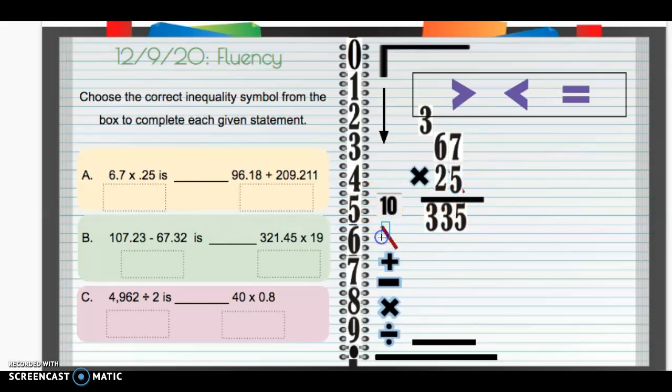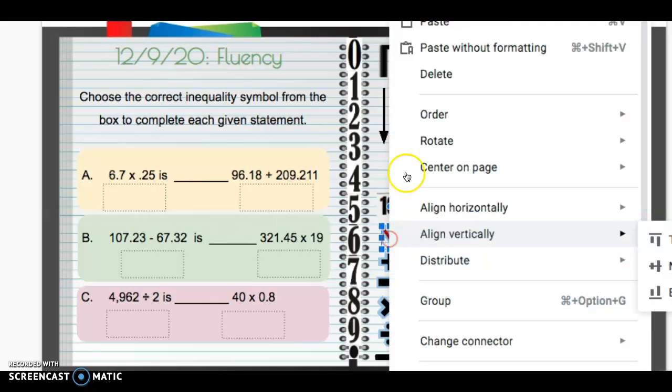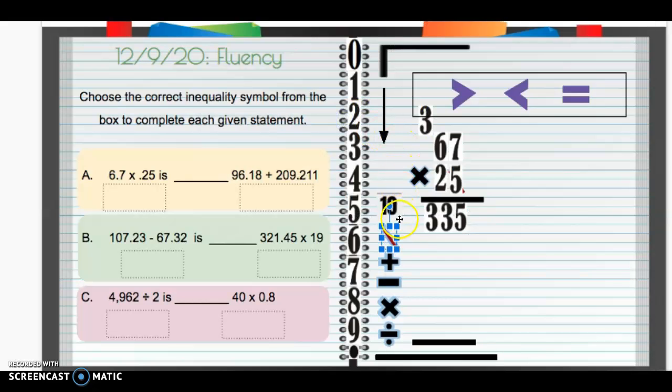Oops, let me bring these forward for you guys. So the 5 is done. So now we have to put a 0 below, so we can begin to multiply with the 2. 2 times 7 is 14. That 3 is gone because we already used it. And we have now 1. 2 times 6 is 12. 12 plus 1 is 13. So I put a 3 and a 1.